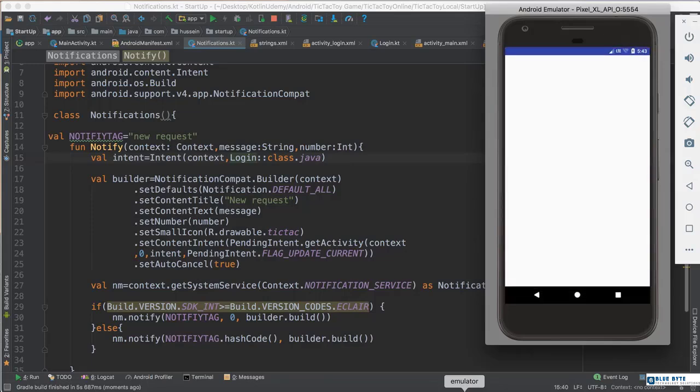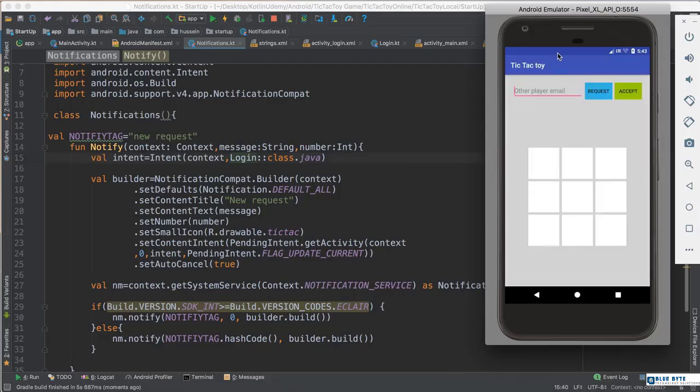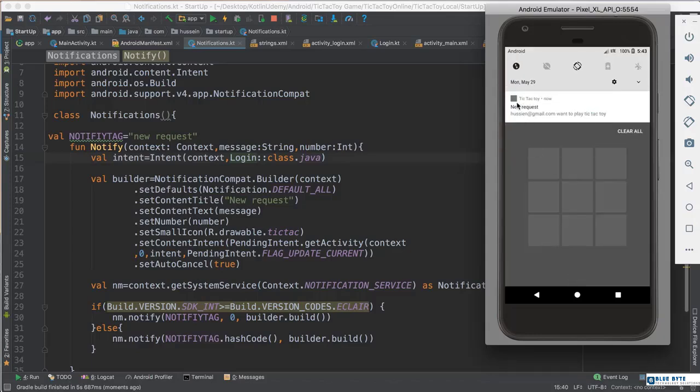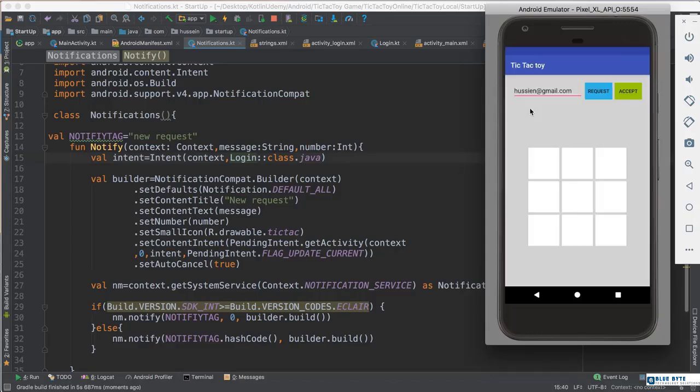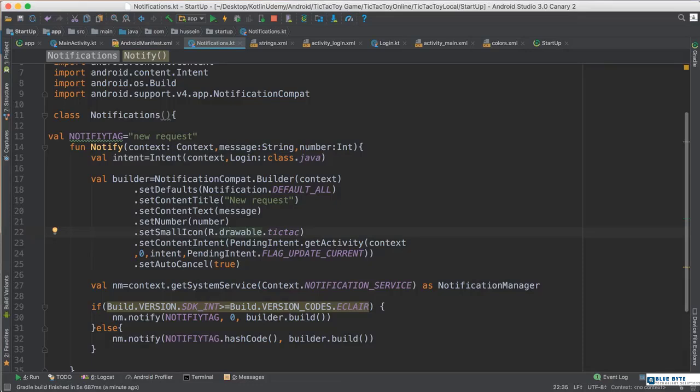So hopefully for now you understand the notification. It was easy. As I told you, Android pushed a new thing named the Android notification channel, but this one is still not in the way that we wanted. When it is ready, we will go and talk about it. As you see, this is the notification, this is the application icon. I think everything is now the way that I wanted. So now I click on it, and he will not see any problem because he is logged in. You could add an icon, change it; this is small. There are many details you could add to your application, like making the notification icon bigger or more. You could check it online. Here we are done. Thank you for watching.